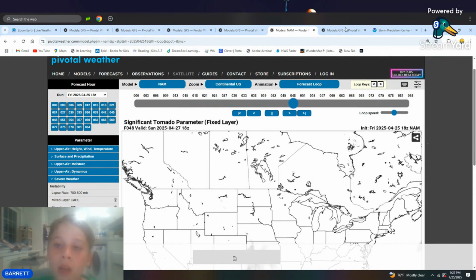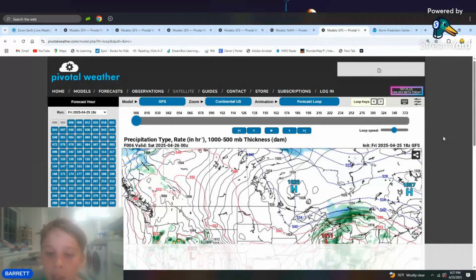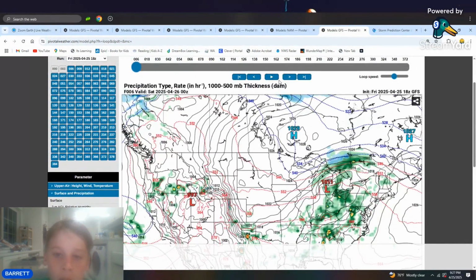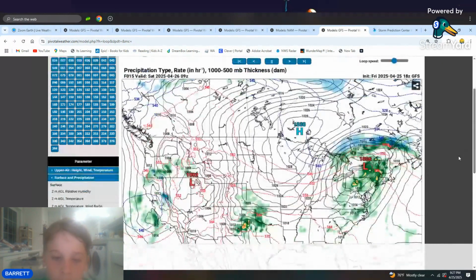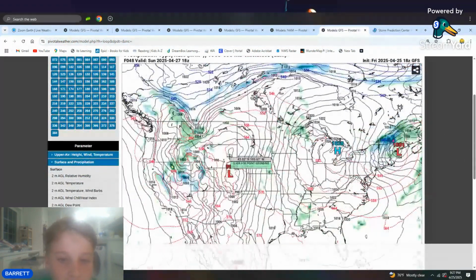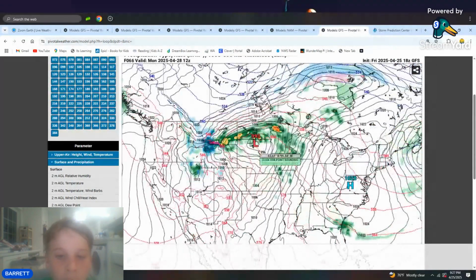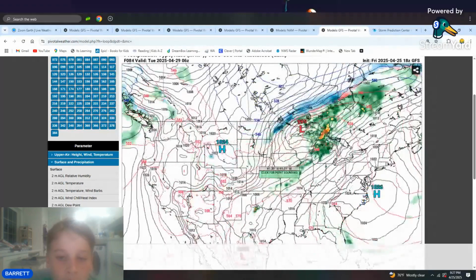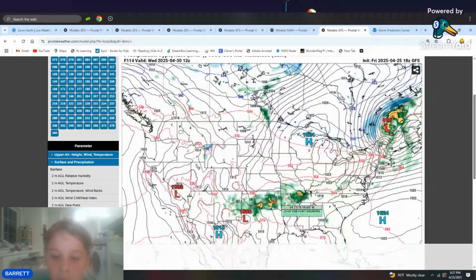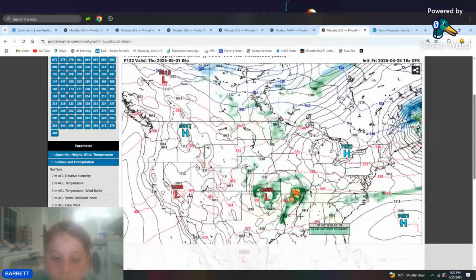The GFS, it's just like an overall thing. You can watch that. Look at this low pressure ridge. That's our ridge. This is what you want to watch. And look at all these storms. They're kind of blowing up around here. A little bit of storms around here. All around here.